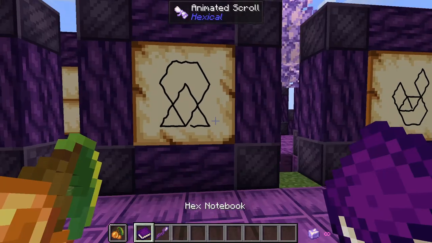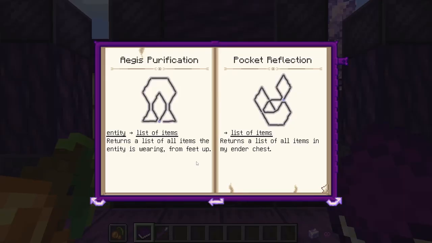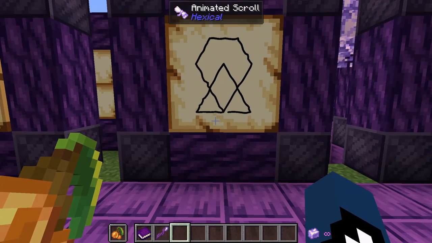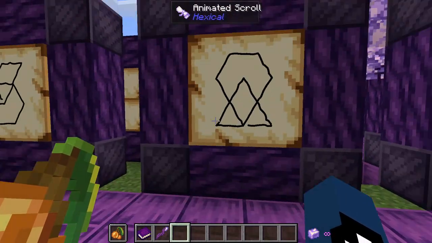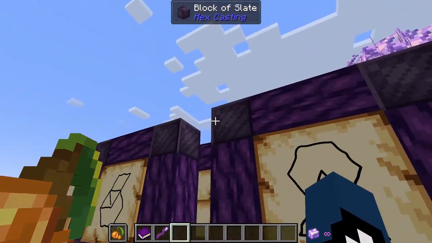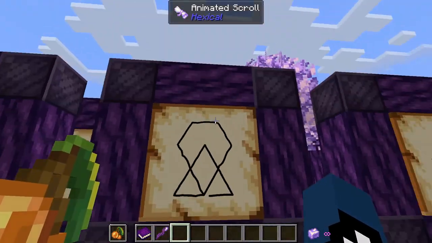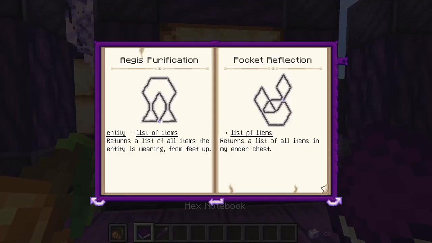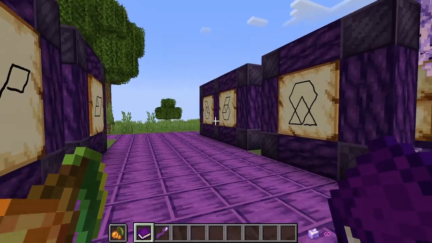But yeah, so it'll also start from the feet. So the first iota it shows will be your boots, and then it'll go up to your leggings, your chest plate, then your helmet. So yeah, it can be pretty useful. Now this next one basically will return what's in your ender chest, and you cannot cast it from a different player. It doesn't allow you to do that. You have to basically cast it yourself to get your inventory. So yeah, kind of looks like Mind's Reflection plus the low cards purification.